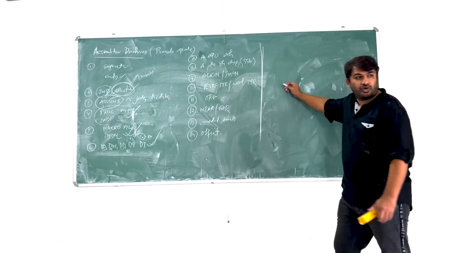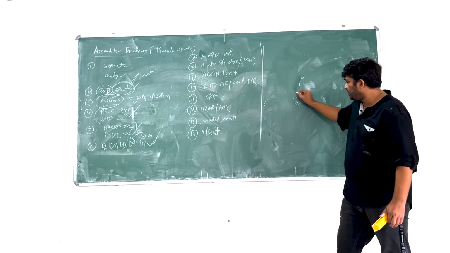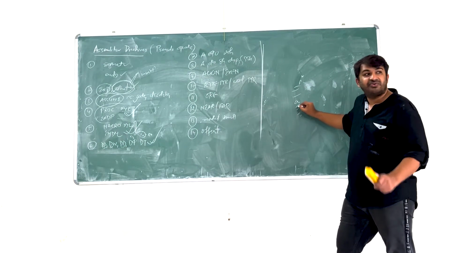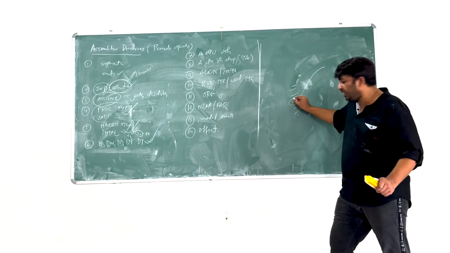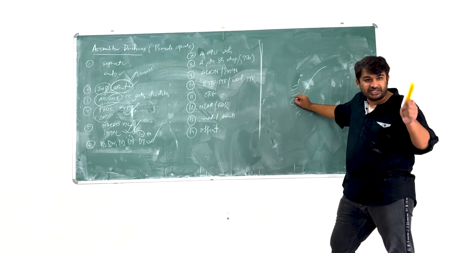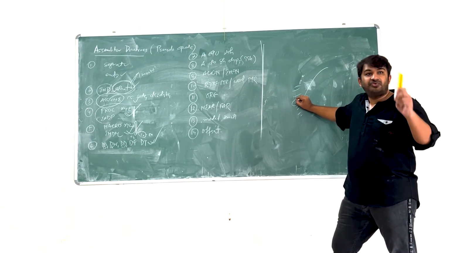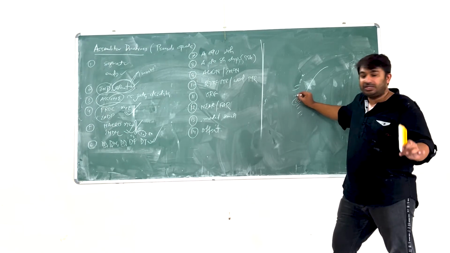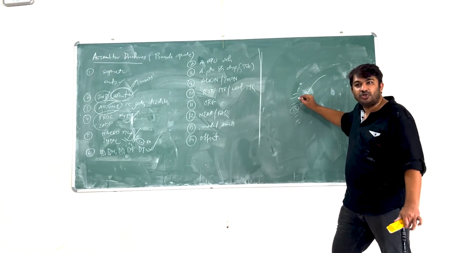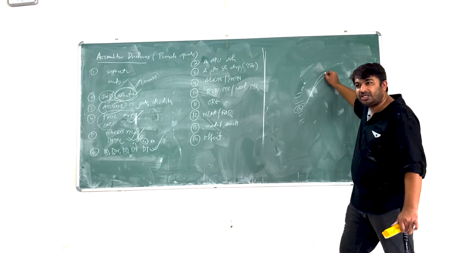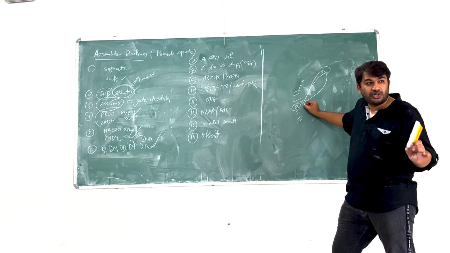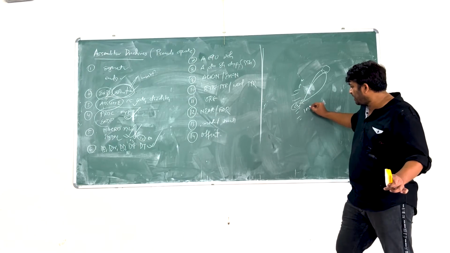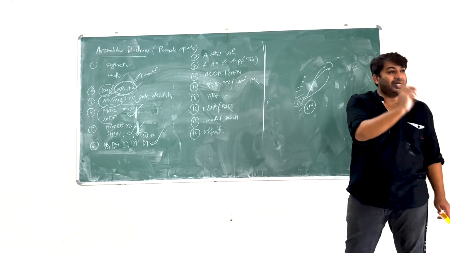Suppose in my code I have used a as my variable. Whenever a comes, I need to go to memory, replace the value of a, and come back here. If you have defined a variable, to replace this variable, your assembler needs to go to memory, find out the value of a, and replace it over here. Every time you need to do that. Suppose a comes 100 times, I need to do this process 100 times.